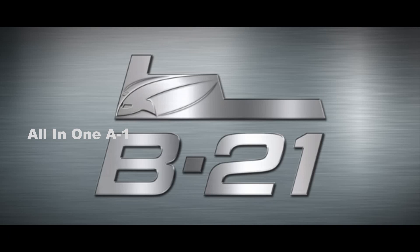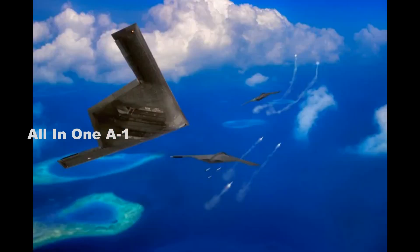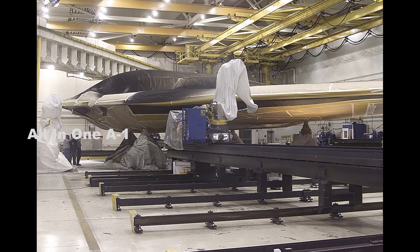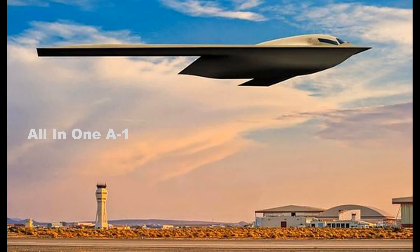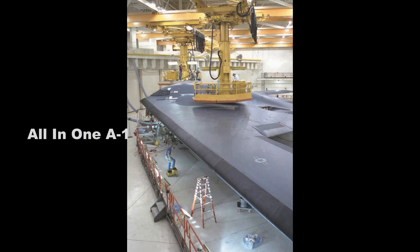U.S. Air Force Bomber B-21 Raider, integrated with air-to-air and air-to-surface missiles. Expectations for the new bomber are quite high, as the mostly secret program has remained on time and on budget for several years now, something which Air Force senior weapons developers explain as the result of deliberate measures to ensure steady requirements and a codified technical baseline. The sleek-looking, stealthy new B-21 Raider is quickly being prepared for its first flight as subsystems and components arrive and undergo testing, and elements of the aircraft's flight trajectory, landing gear, and mission systems undergo testing.